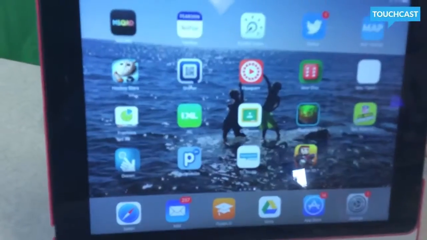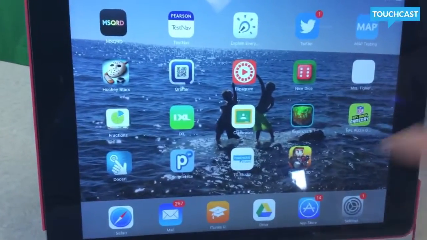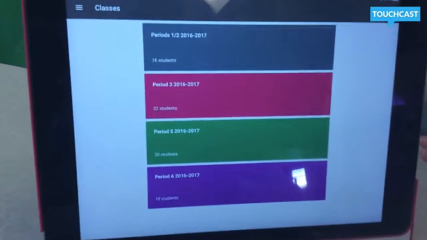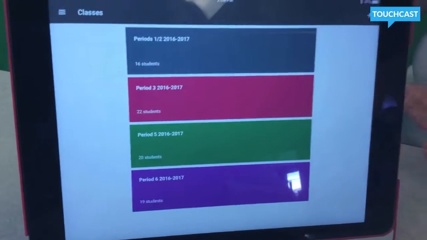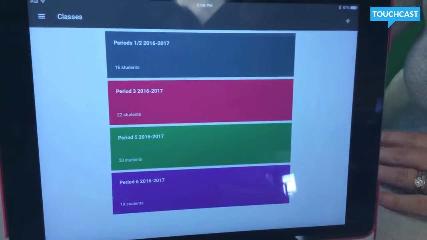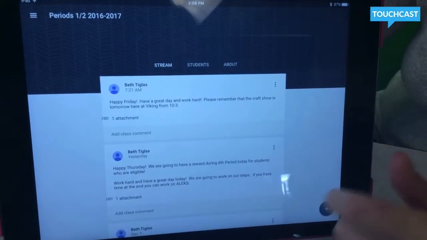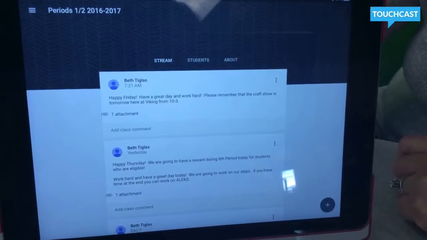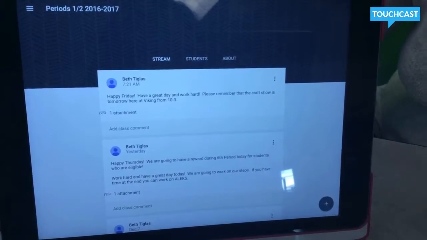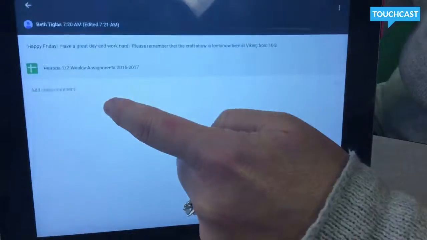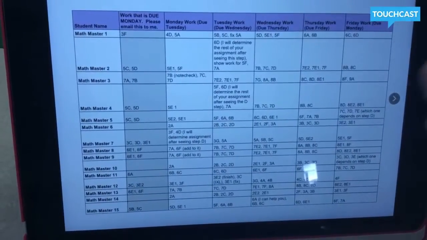Okay, so the first thing that you want to do every day when you come into math class is click on the Google Classroom link. This is going to take you to a link to any classes that you may be enrolled in. Go ahead and click on the correct math class, and then you'll notice any announcements that the teacher may have for you. In addition to those announcements, there will be an attachment every single day. This attachment is in Google Sheets, and it takes you to a list of what your assignment is for the day. Now, I really quickly want to explain how this works.